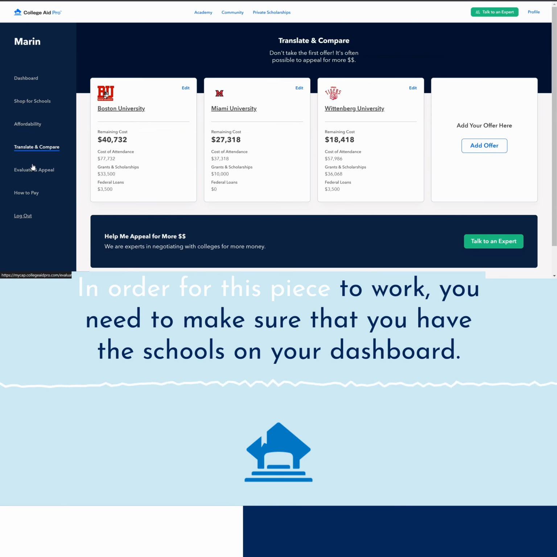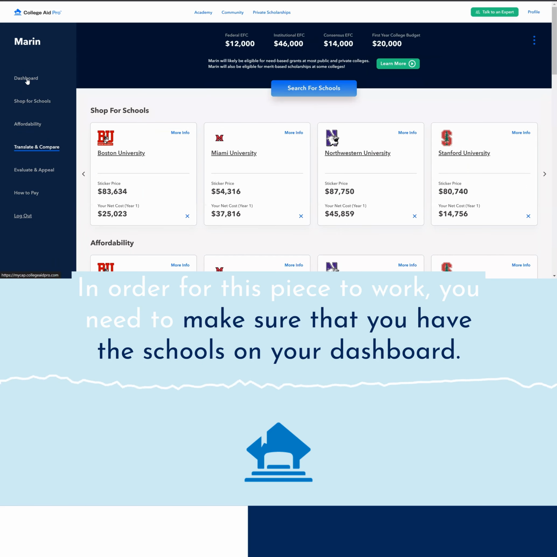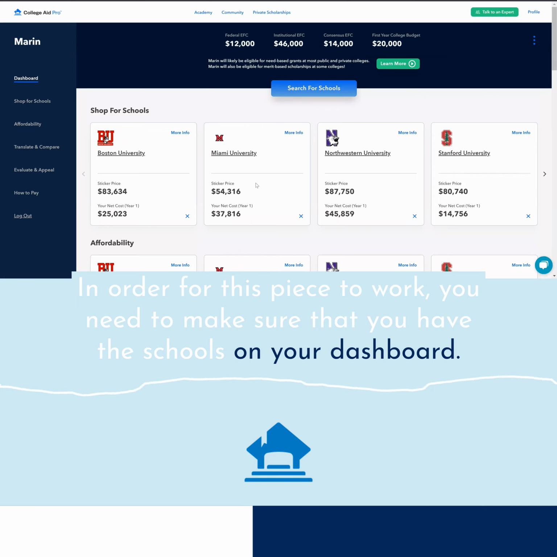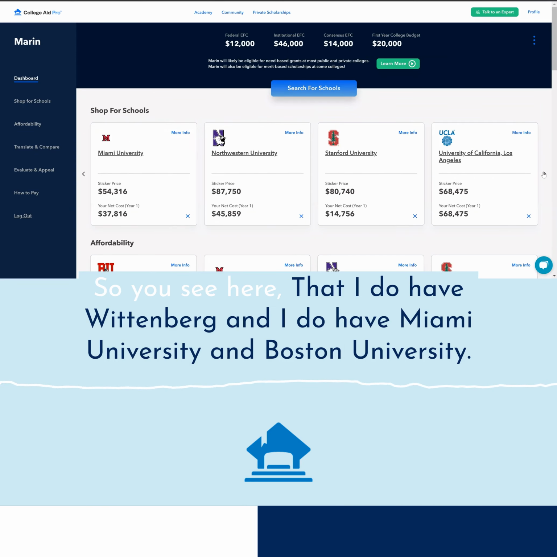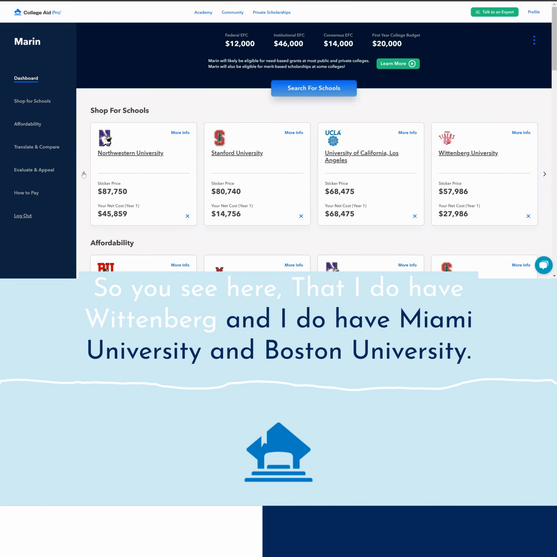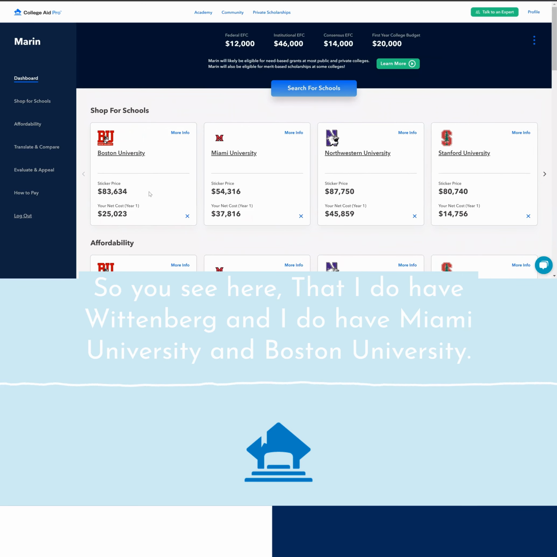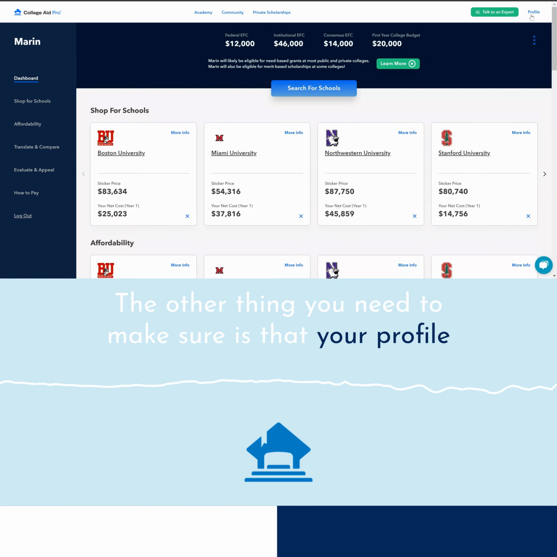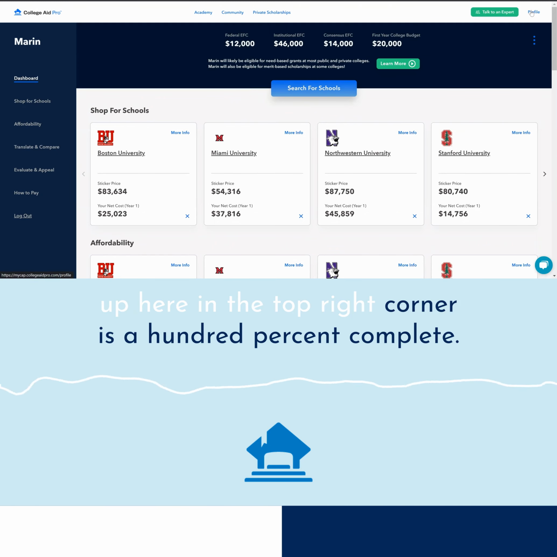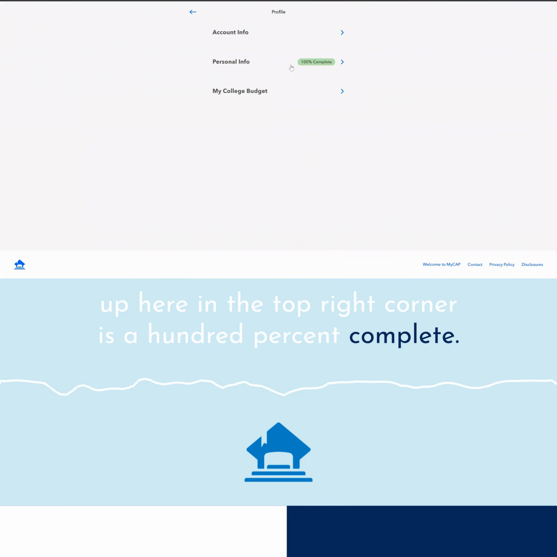In order for this piece to work, you need to make sure that you have the schools on your dashboard. So you see here that I do have Wittenberg, and I do have Miami University and Boston University. The other thing you need to make sure is that your profile up here in the top right corner is 100% complete.